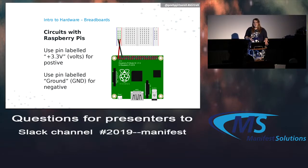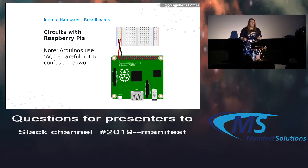So as long as the Raspberry Pi is on, it will provide a power source through the little pins up in the top. So we can take the one that's labeled 3.3 volts, and that can be our power source. And then there's a whole bunch of them labeled ground, and any of those can be the return power or the negative power back. And if any of you played with Arduino, you might be familiar that it uses 5 volts. The Raspberry Pi uses 3.3. So the parts aren't necessarily interchangeable, you might have to do a little bit to get them to work back and forth.